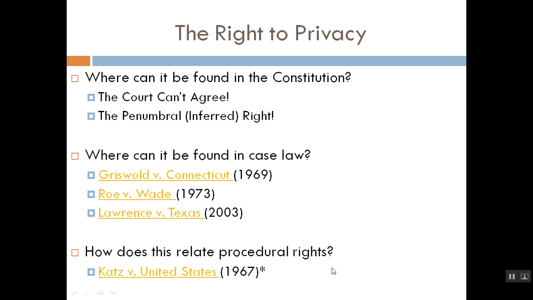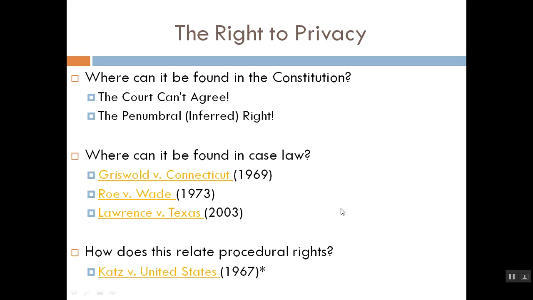So where does our negative right to privacy, our freedom to be private from public intrusion, begin? Where does it originate? How is it created? Well, in this instance, we're going to see that it was created by the Supreme Court in a string of rulings which begin with Griswold versus Connecticut.